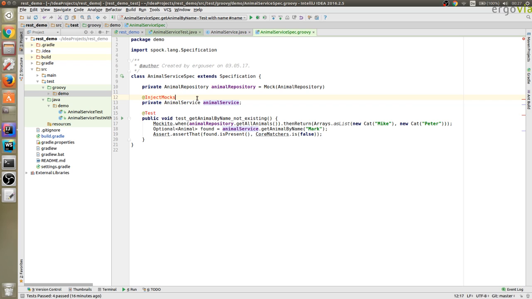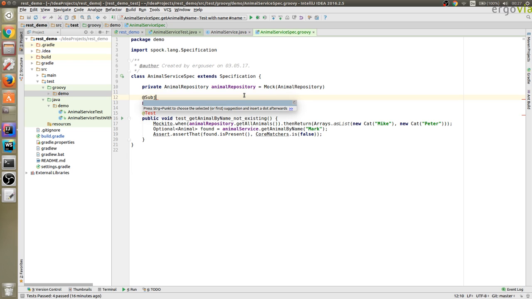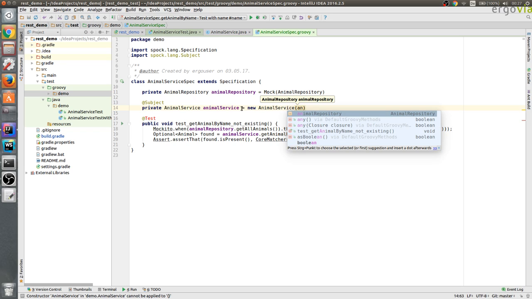The next thing, we don't use inject mocks here. We use instead the subject annotation. It's just a marker annotation from the Spock framework, which tells Spock which is the actual object that we run tests on, or write tests for. Here we just call a constructor, a new animal service, and pass the mocked object and a repository to it.